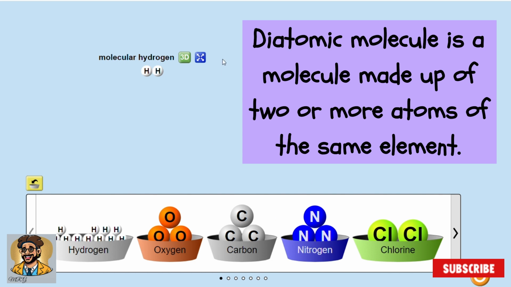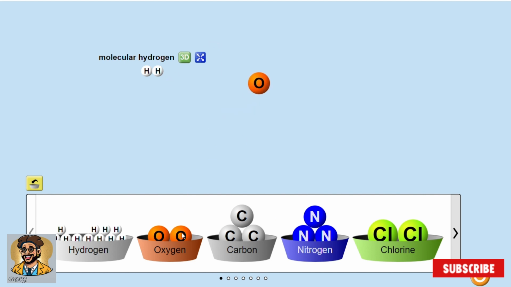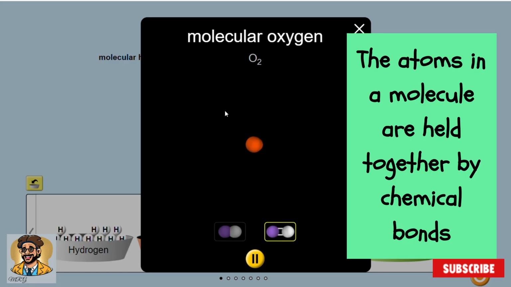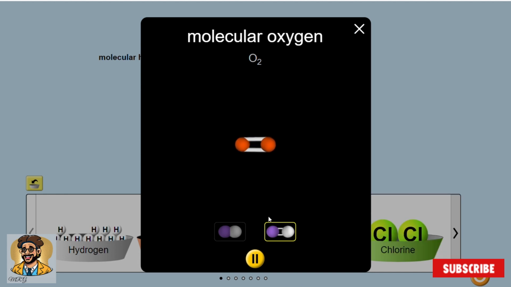The same happens if we have two oxygen atoms. We get two oxygens and we combine them together, they form a molecule of oxygen, as you can see there. And this is also oxygen. If you look here, you can see the forces that keep those two atoms together. They are called chemical bonding. In this case, you have two lines, and this is how an oxygen molecule looks like. This is another diatomic molecule.